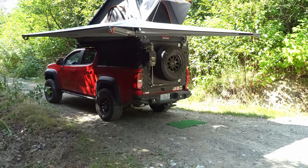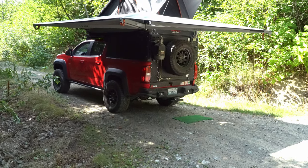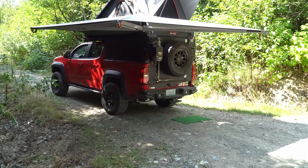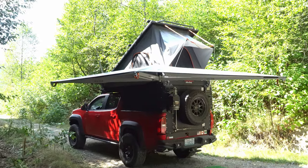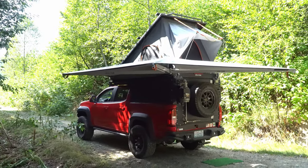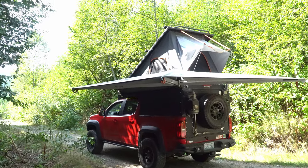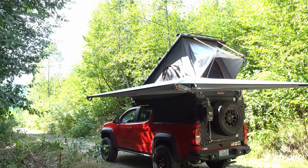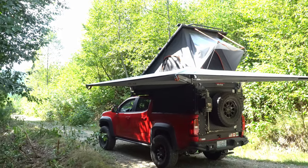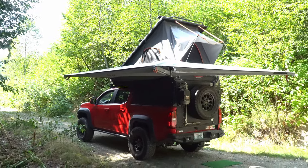I went ahead and also deployed the AlloCab 270 degree shadow awning. The 270 degree shadow awning is a self-supporting awning that does not require support legs to be deployed. The awning does handle strong winds rather well, but if the winds get to be a bit too much for the awning to handle, there is an attached drop down leg to further stabilize the awning.